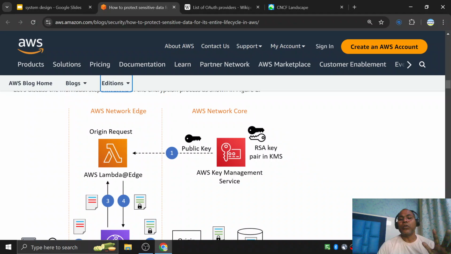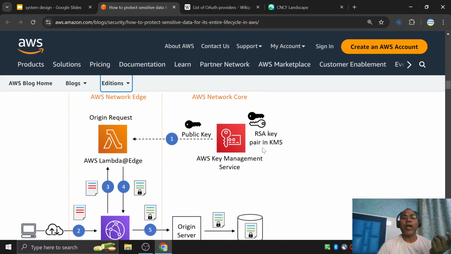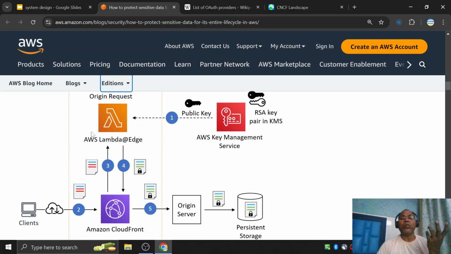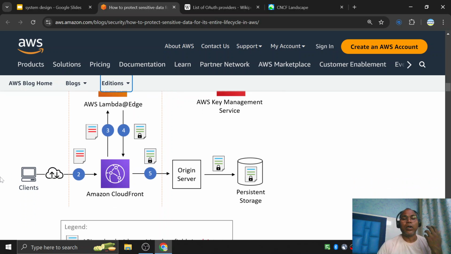AWS already has a key management service, and IAM, where they have applied many strong cryptography concepts like public key, private key, and RSA algorithms. You can write your Lambda to protect whatever clients are accessing, requesting, or demanding when any request comes.